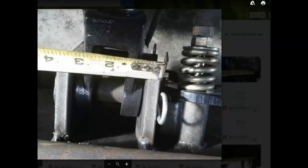Okay. Here is another dimension. It's about 4 inches. What are we showing there? On the Bobcat mount, the tabs are about 3.5, I believe, so in other words there is a 2.5 inch inner space for the mounting of the curl cylinder. And what I want to note is that this left tab is exactly on the edge of the Bobcat mount.